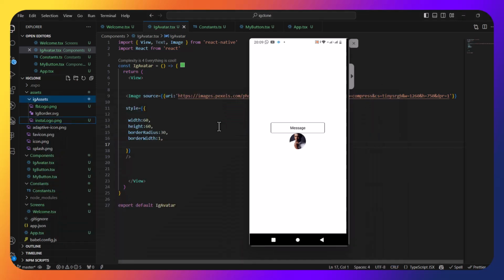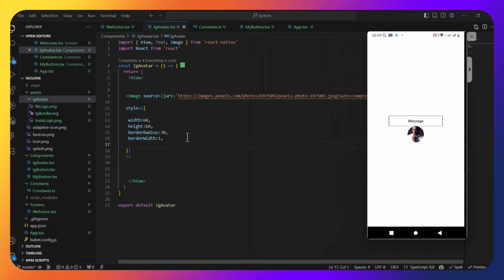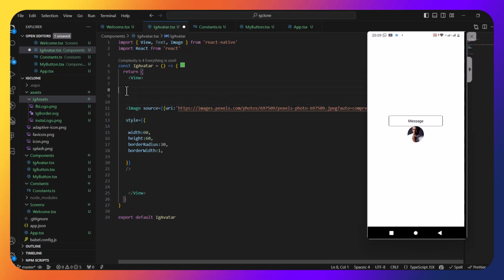So what we are going to do, it must be here. This is the overlook container. Let's put it here as an image.